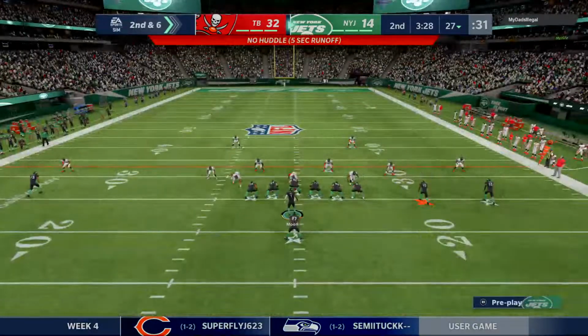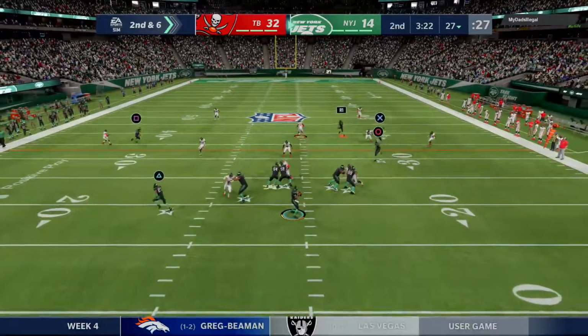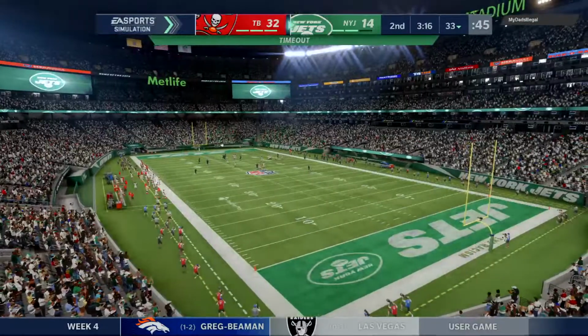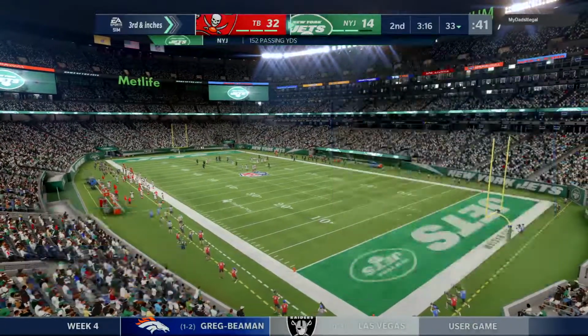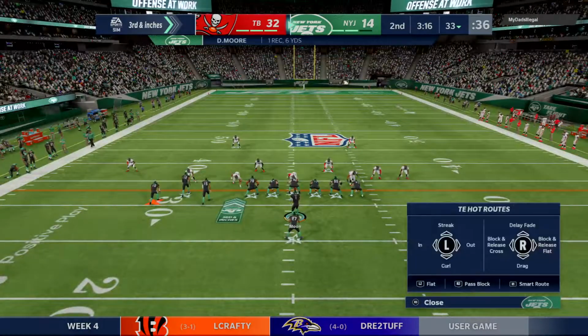They'll contain him to just 4. Second down, a gain of 4. It's now 2nd and 6 at the 27-yard line. Now a throw here, hauled in. Give him 6 on the play, and that's going to make it 3rd down and less than a yard. The Jets are going to use the first of their timeouts. They'll have 2 remaining as we step aside here in this second quarter.